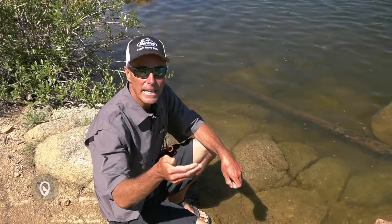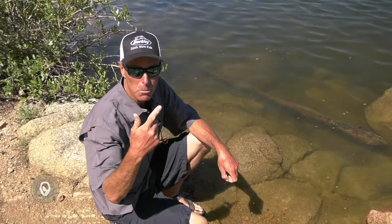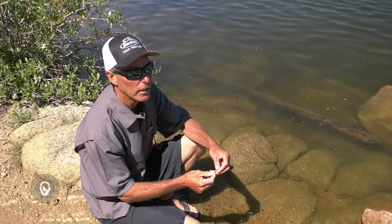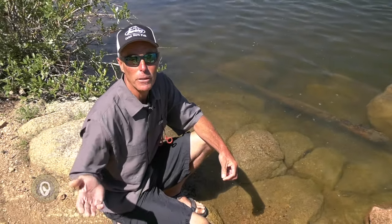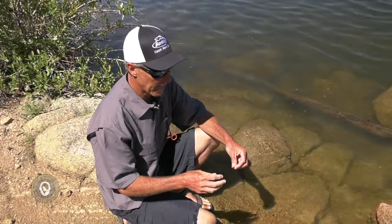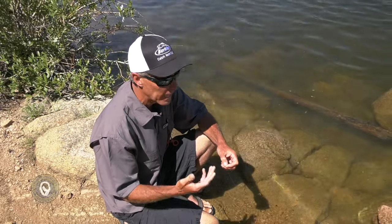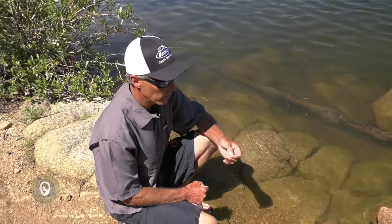By bending the various shapes, and they have names, some of them spin, some of them just wobble, depending on how they're bent. But by doing that, you can mix up no different than a guy mixing up his lures. On top of it, with the power bait, I can blend colors together and make a custom color pattern. But really, the sky is limitless. It's up to you as far as how big, how small, what shape, long, skinny, short, fat, whatever. It's all up to you. One of the best benefits I see to this whole thing is the fact that fish are not deep hooked.